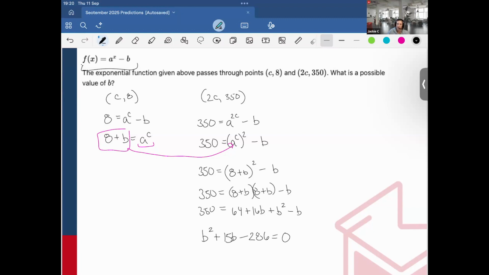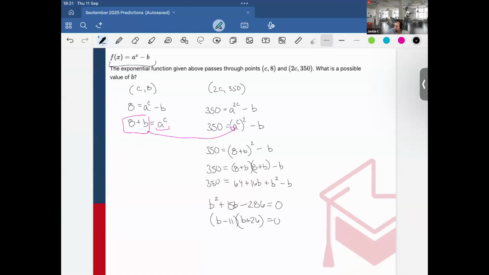And then usually they factor nicely. So we could either do the quadratic equation or factor. This would be b minus 11 and b plus 26. And then we can see our 2 answers: b equals 11, which is what we got when we plotted in Desmos, and then b equals negative 26. Also, you could just type this into Desmos and look at the x-intercepts, but I wanted to show how it's done without using Desmos. Okay, so know this for Saturday. Maybe you'll have something similar on the exam.